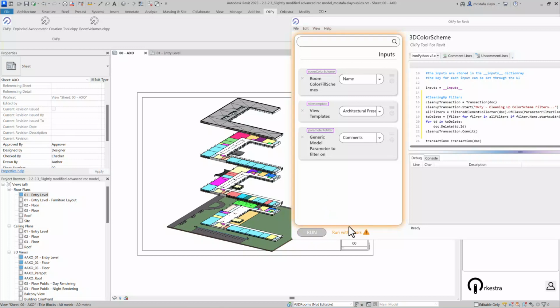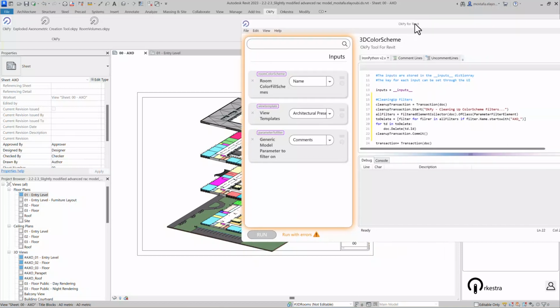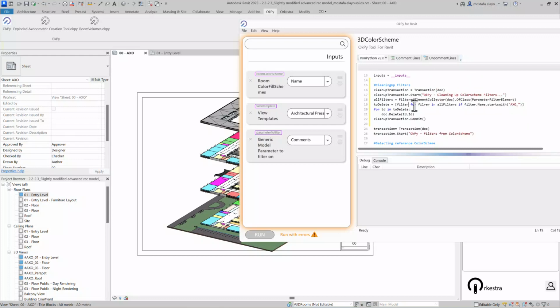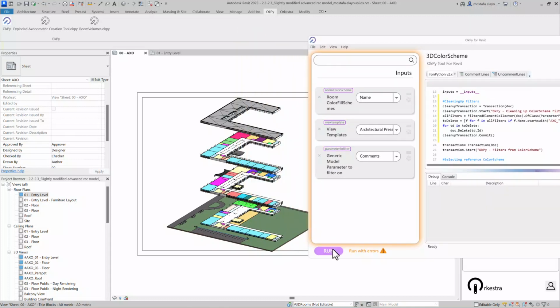If I run it, no function or method attribute name. What is that? Oh, okay. Filter is, I think, a built-in method in Python. So I'm going to name my iterator something else. Let's focus on the cafeteria there, on the first floor or ground floor.